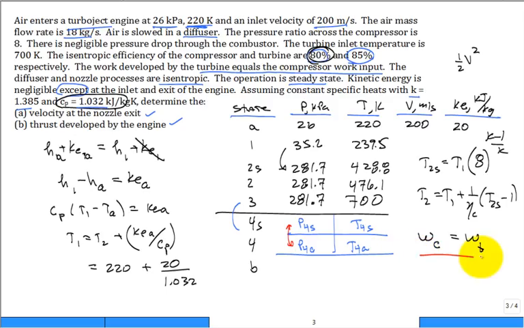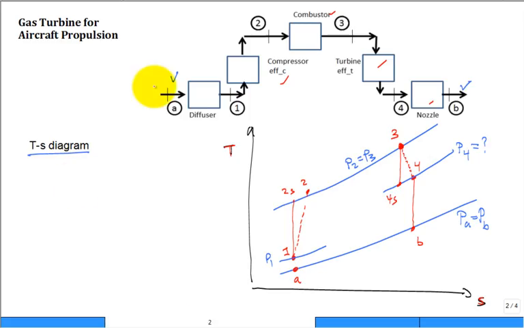And the key is right here. What did we say about what the turbine produces? It needs to be exactly the amount of work that the compressor consumes. So what we do is, if you'll allow me, take this equation back over here. And so what the turbine needs to produce balances what the compressor needs to consume.